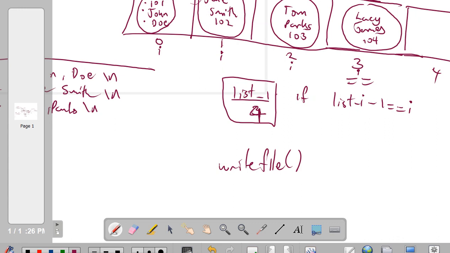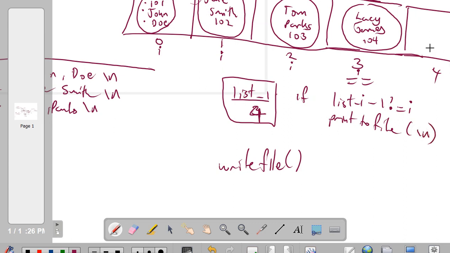But I can't write the code like that. I have to write the code saying if list at position I minus 1 is equal to I, then print to file the \n. You follow?